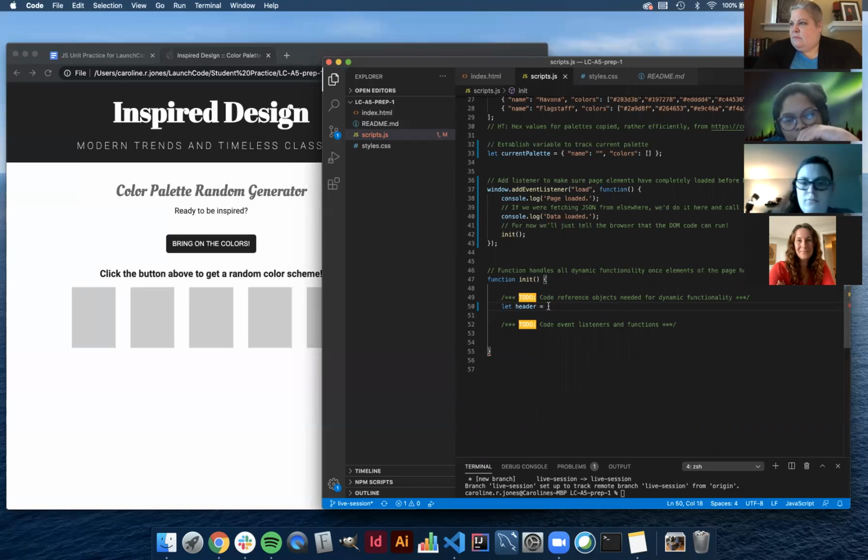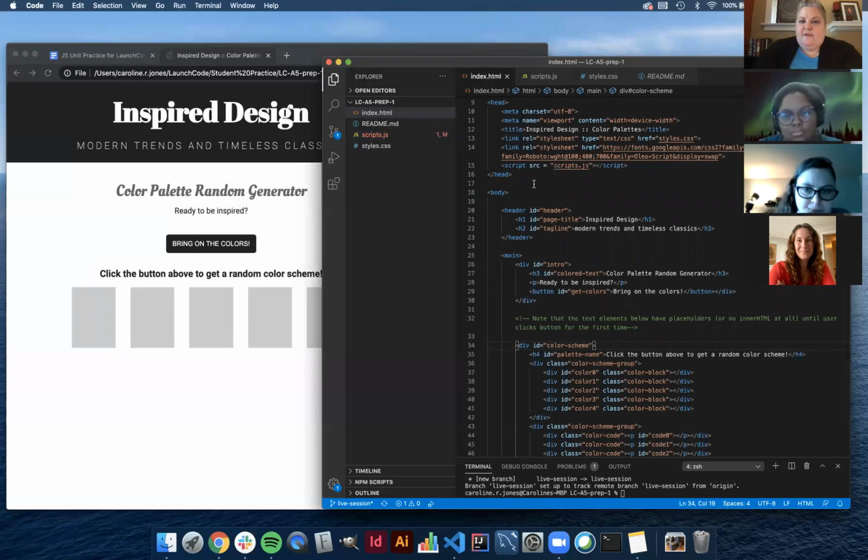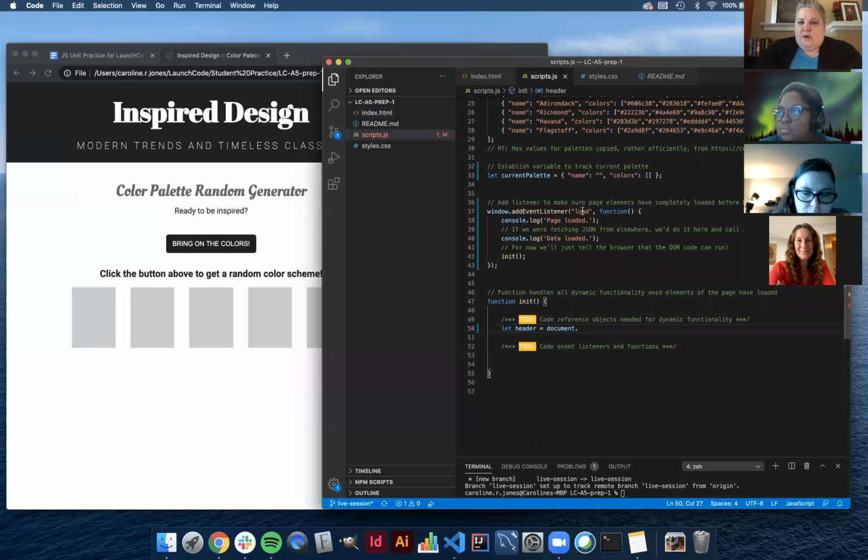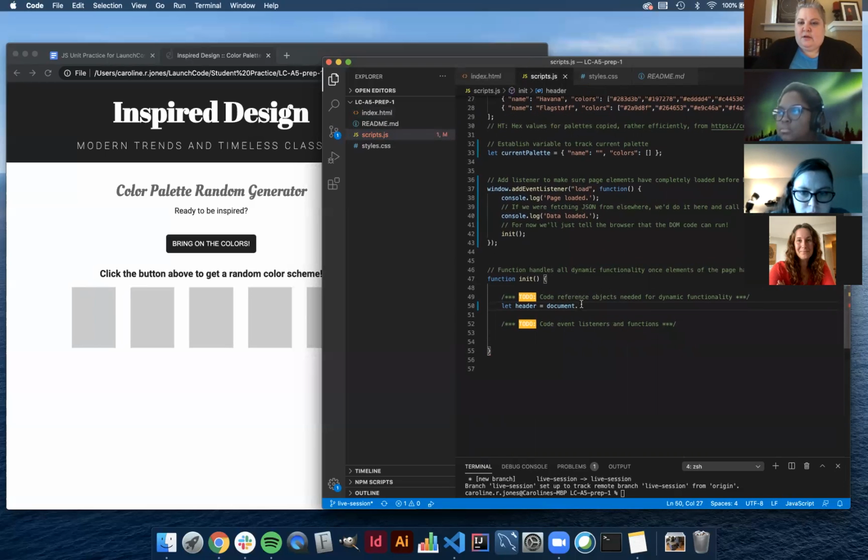That's okay. We'll go ahead and do it. We're going to go to the document, which is this document. The reason that it knows that is because we have assigned this file to this document.